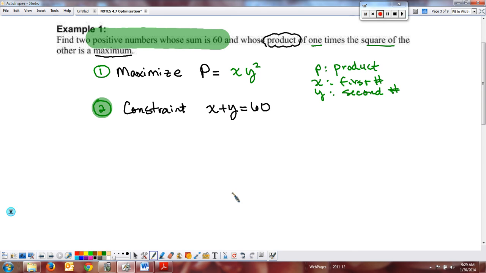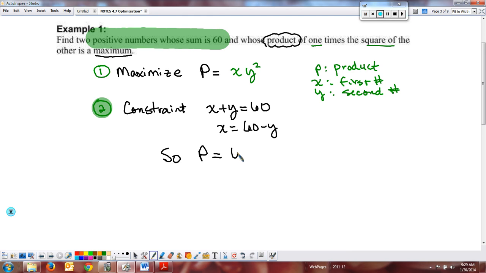Now once we have that, the whole point is to use this equation, solve for one of the variables, and then plug it into the product so that it now only has one variable in it, so that we can differentiate fairly quickly. Now, you have two choices. You can either solve for Y and plug it in, but that's going to involve squaring 60 minus X, which would be more complicated than if I just solve for X. When I get X is 60 minus Y, I don't have to square it. So as you plug into your product formula above, you want to choose the easiest version.